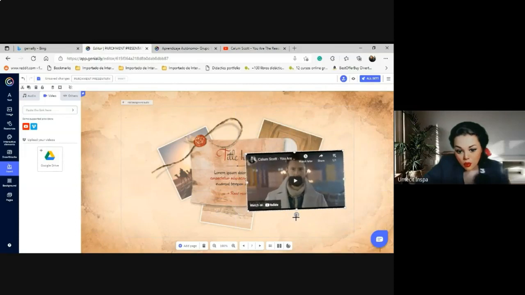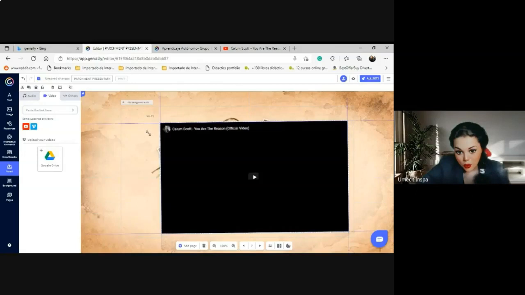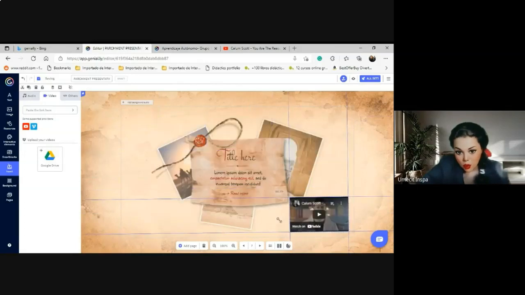So you can have it in here, just as an illustration. You can enlarge the video. You can make it smaller too. If you don't like this picture, you select the picture and you go here to the bin and you eliminate that picture, okay? If you did something by mistake, you can undo what you have done and you will recover it if you delete something by mistake.